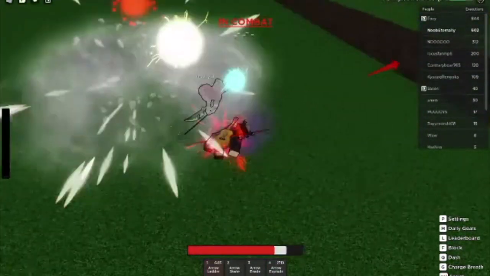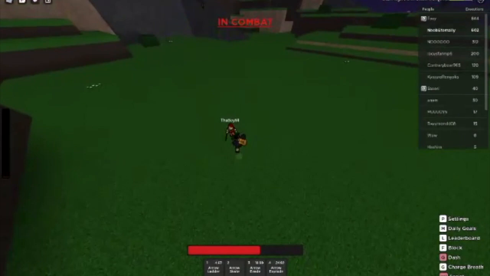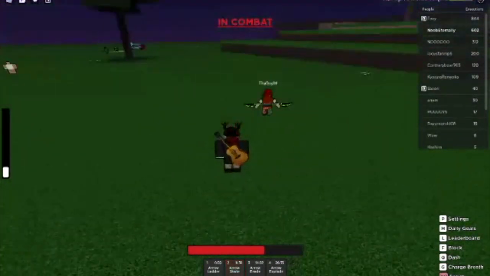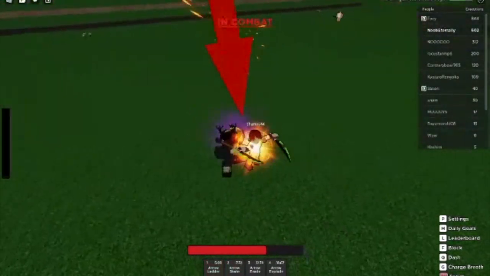However, at higher levels of play, people will instead use Arrow Ladder to bypass block. To deal with this, dash backwards and block when you see them running towards you to bait out their attempt.